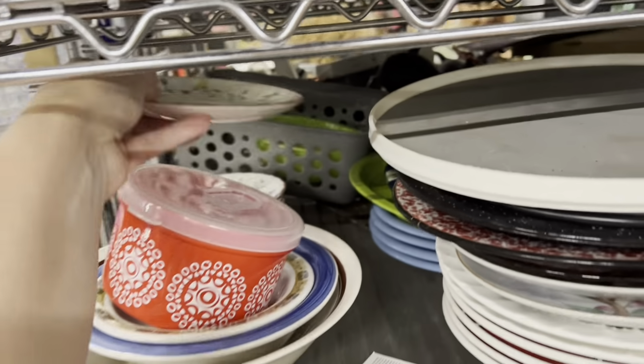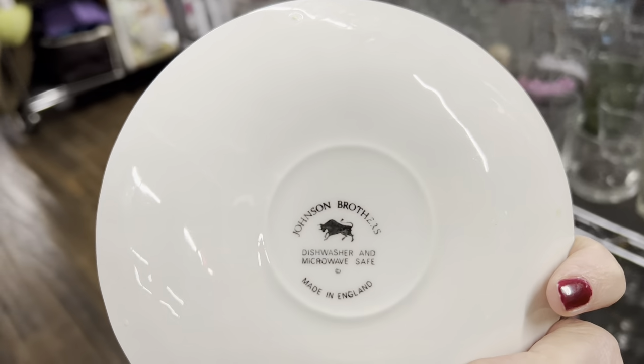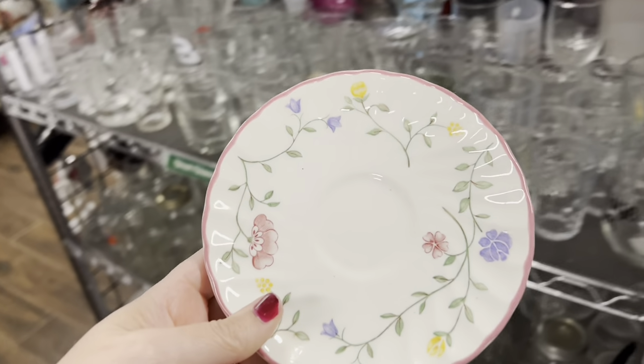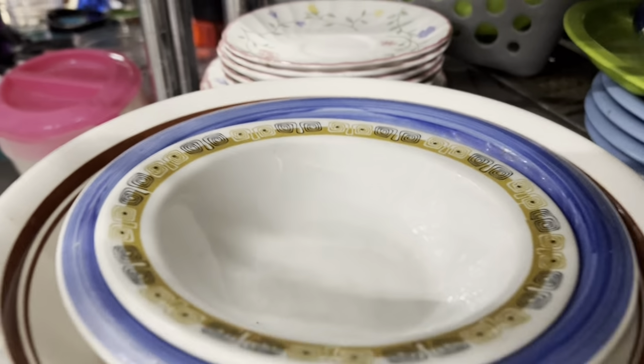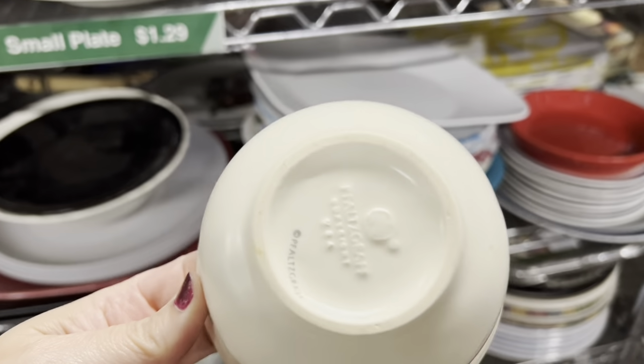Okay, and y'all know it just would not be a Goodwill thrifting trip with Julie if we did not stop by and look at the dishes. I go and look at the dishes at every thrift store. It is just something I have to do. I can't stand it because that one piece that I might be missing is probably in there somewhere. Anyway, I do find some fun little pieces here in the dish section, and I'm excited to share those with y'all here shortly.